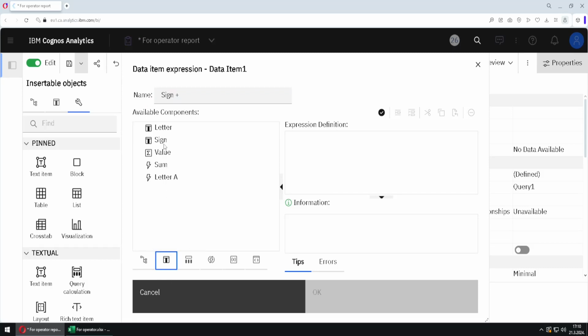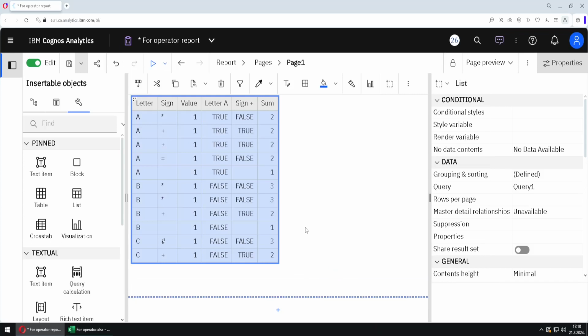Its formula will be similarly that sign is equal to plus. And now we can see that there is only one row with combination of true and blank cell. So that is why here we have 1. But we have, for example, 3 rows where we have combination false, false. Here, here, and here. And for those rows, we would get number 3.